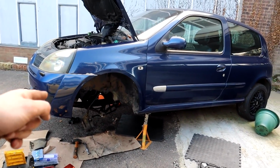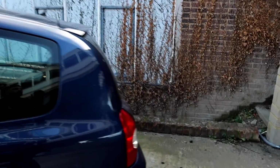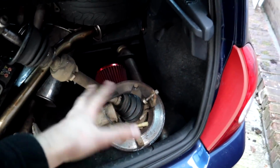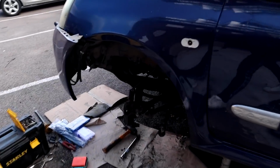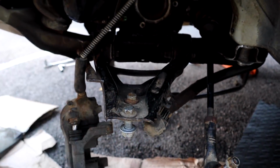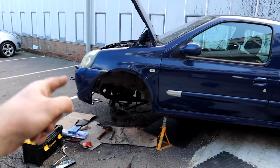I'm going to get this side suspension on, get the drive shaft in, which is all in the boot here. I think it's open. Yeah, it is. So it's all just one big piece. I've taken it all out together. So you've got suspension, the drive shaft, and all that on. Now it is annoying because it's not a ball joint. You have like three stupid bolts which sit underneath these, and it's annoying. It's hard to do, but it's a Clio, so what do you expect? And then we just need to put some oil in it and start it up. Now, hopefully I'll have time to do that today.